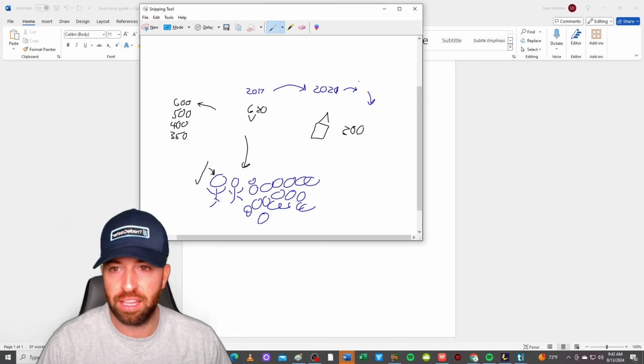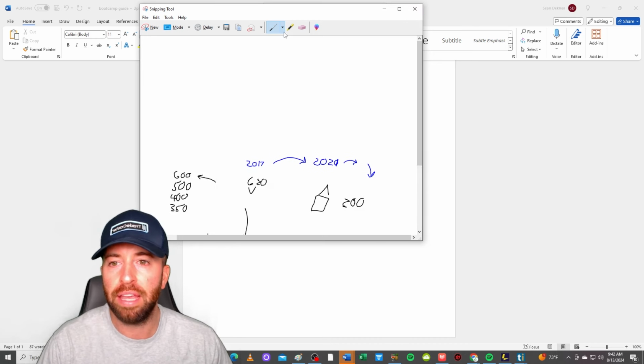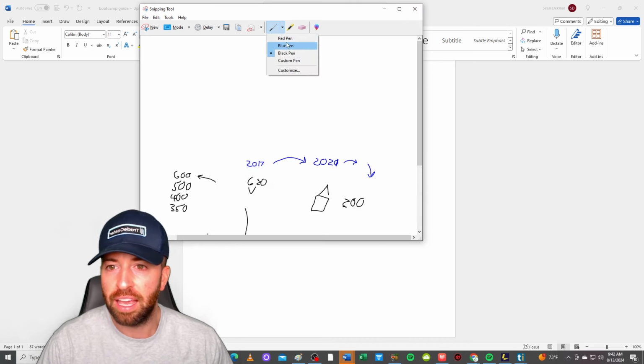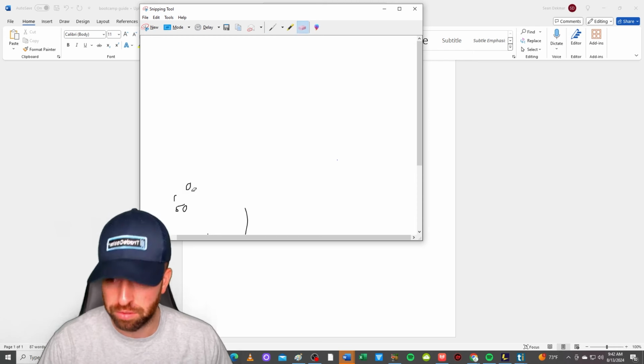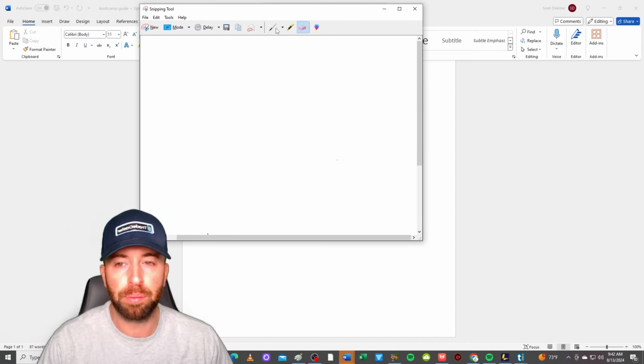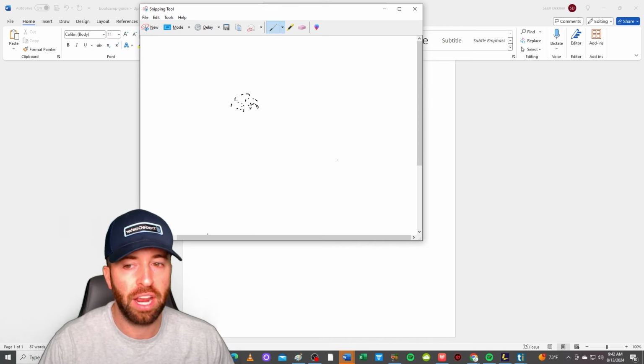So how does this relate over to the stock market? Well, the way this relates over to the stock market is almost the exact same manner. We are going to see that these stocks are going to have a very low supply of shares. Just like the low supply of homes, we are going to have a low supply of shares. And let's imagine these little dots right here are shares.